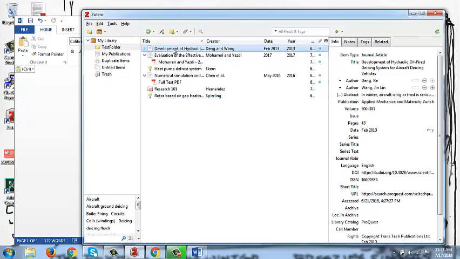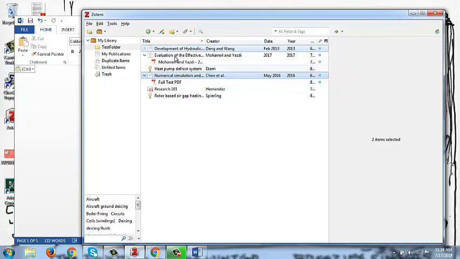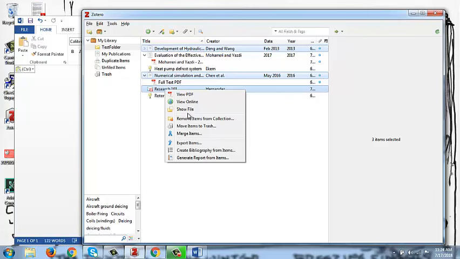You also can just choose individual articles to create a bibliography. So say you didn't actually use all of these in your paper or your assignment, you can just hold down the Control key to choose the items that you did use. So then, using just those selected items, you could right-click and then go through the same steps of creating a bibliography.